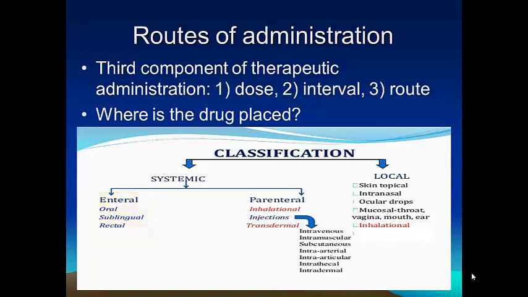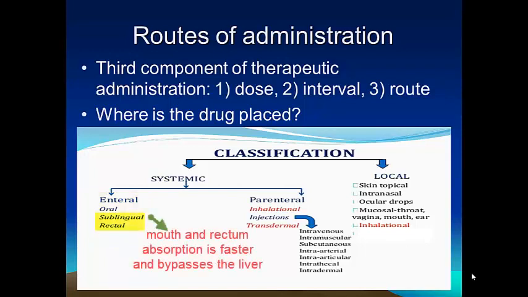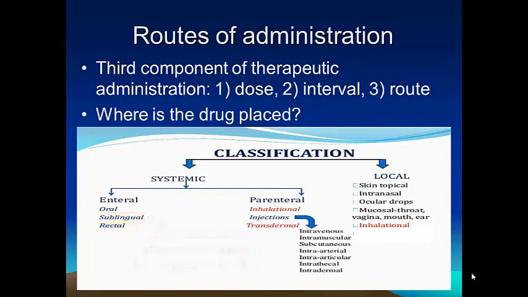When the drug is absorbed directly in the mouth or the rectum, it has the advantages of usually being faster than when we give it orally. And it also bypasses the liver, which results in greater bioavailability. When we don't want the drug to reach every organ system in the body and only a specific site, we might be able to use routes for which that particular drug will be poorly absorbed.